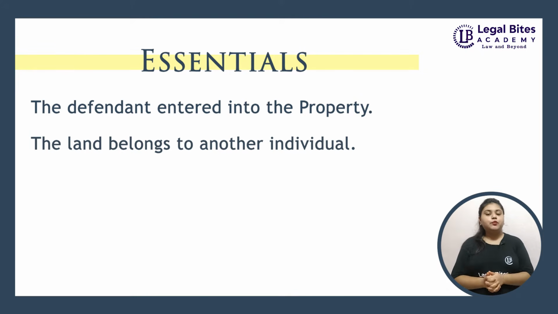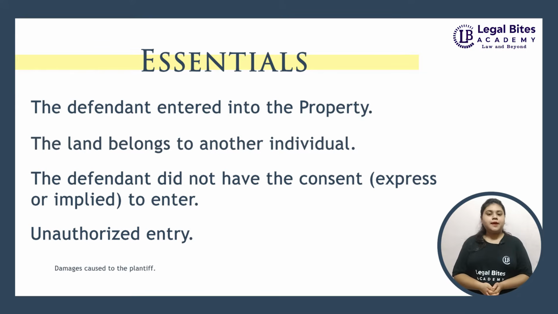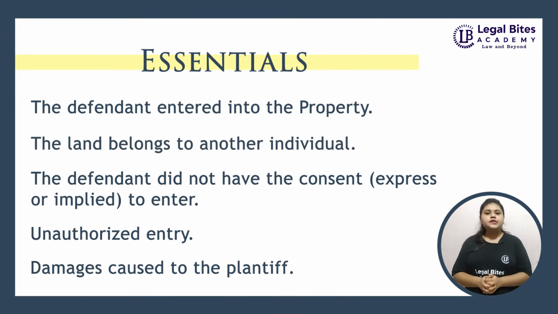The claim must be brought against an individual who does not have a legal right or claim to enter the land. It must be shown that the defendant did not have consent to enter onto the land, neither expressed nor implied. In other words, the defendant's entry onto the land must be unauthorized. It must be shown that the defendant has caused damages to the plaintiff. However, it is not required that the defendant intended to cause harm. Instead, it must be shown that the defendant's action was a substantial factor in bringing about the harm that the plaintiff suffered.